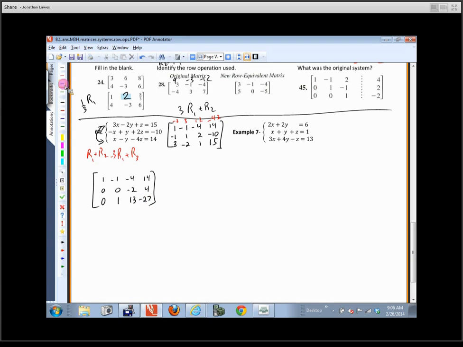Okay, so again, like was mentioned, we've got these operations that we did right here. Now we've got it in this form, and we notice that I can take advantage. I need a 1 right here. So if I wanted to, I could add row 3 to row 2 and change row 2, but it would just be a lot easier if we just switch the two of those rows. Let's interchange those. So I'm going to take row 2, and I'm going to switch it with row 3. If I do that, here's what I end up with. I end up with the 1, the -1, the -4, and the 14. I'm going to switch these, so 0, 1, 13, -27.